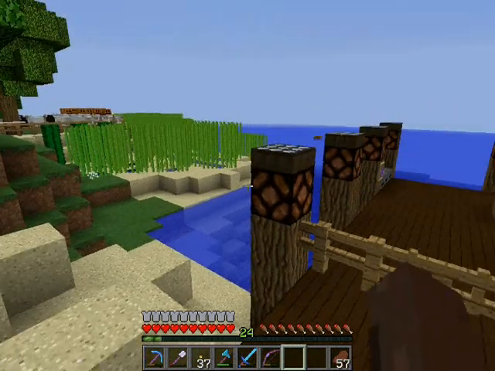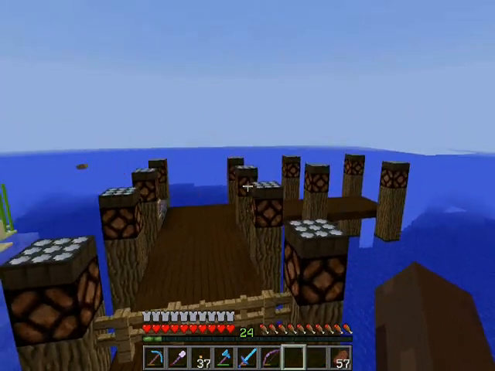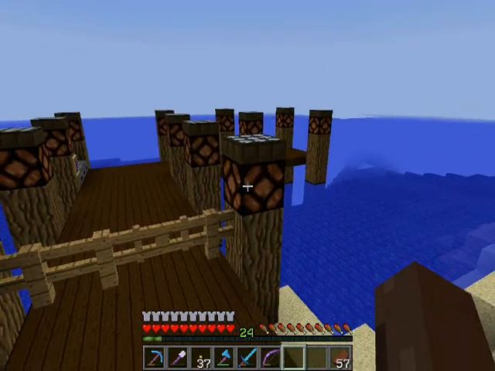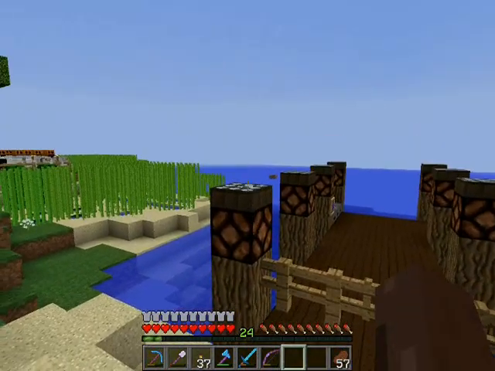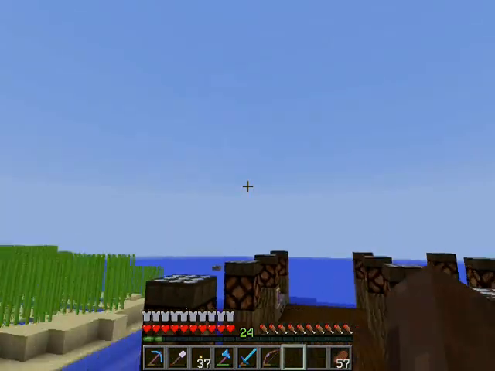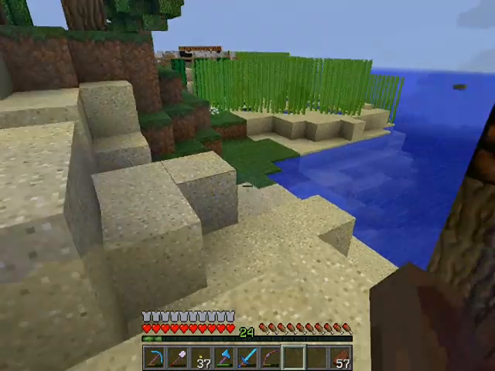But look at this. How cool of an idea is this? I feel like I suggested this to him actually. I might be wrong. But he put light sensors on top of these glowstone blocks, and I think when it turns nighttime it detects it and it turns the lights on, maybe? I don't know. Hopefully when we come back around here it'll be nighttime and we can check that out.